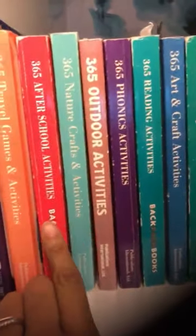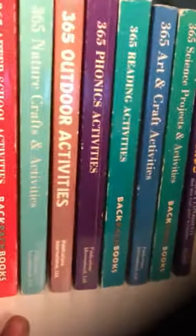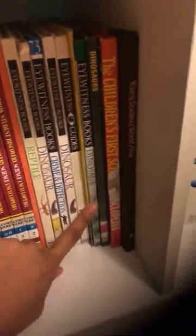And then sometimes I come here and pull here. Reading, art, etc. And where I really want to be, I'm sorry, got the desk behind me, is right down here, because down here we have reptile dinosaur, crime and detective dinosaurs, desert dinosaur. So here are most of my dinosaur books.